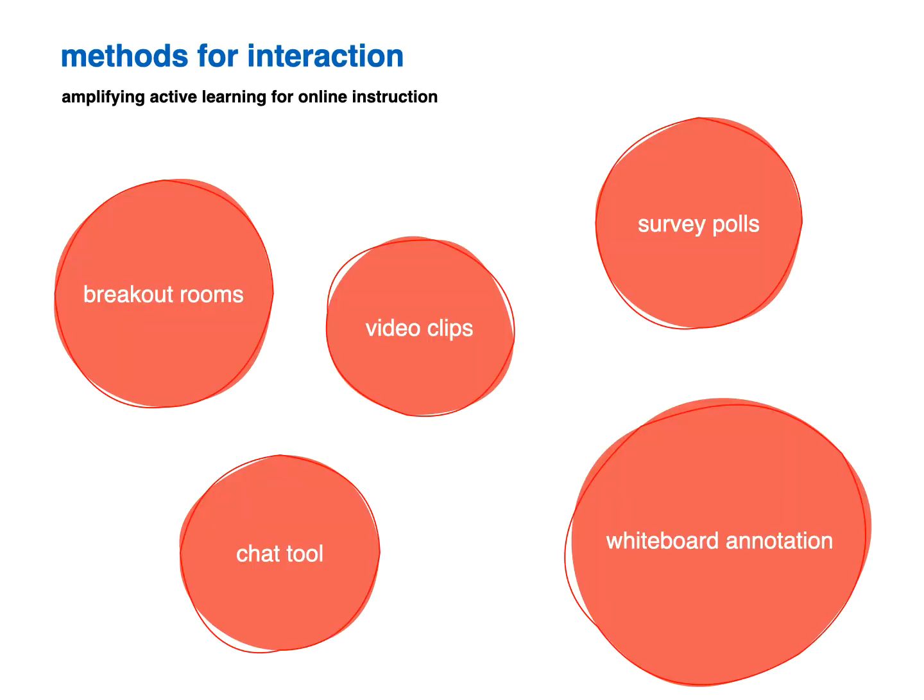Active learning, while always important, is crucial for online learning. And while this term is not new to academia, the idea behind it must be amplified for remote learning. Within any online platform, there are a number of resources to provide for different means of learning. This course, taught using Blackboard, includes visual presentations, video clips, breakout rooms of various sizes, and utilization of the whiteboard, survey tool, and chat. One of the stronger online tools, both for faculty and student, is the ability to annotate directly onto the visuals using the mouse or keypad.